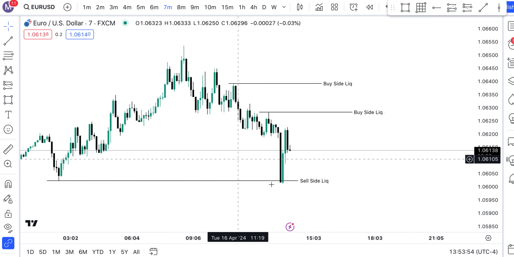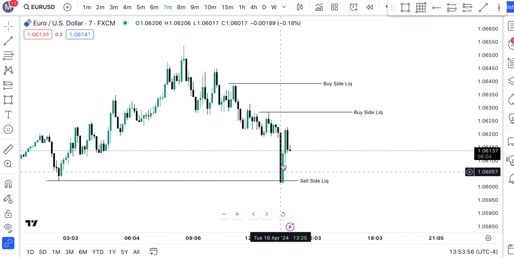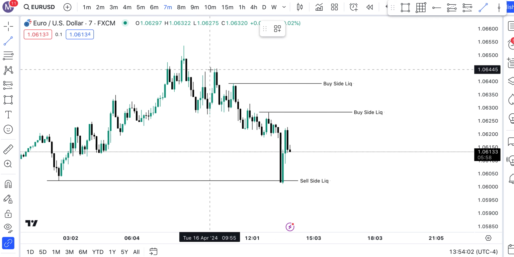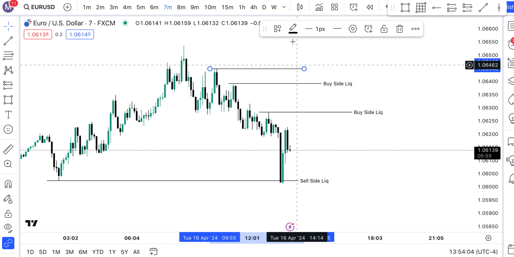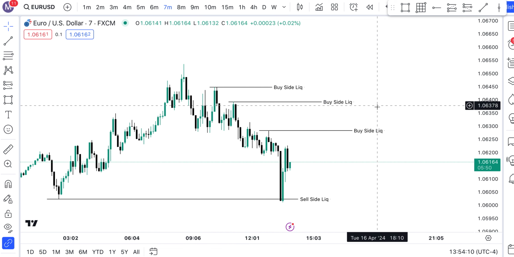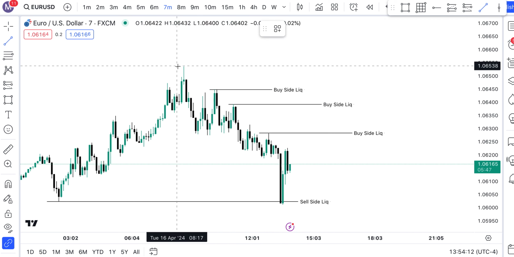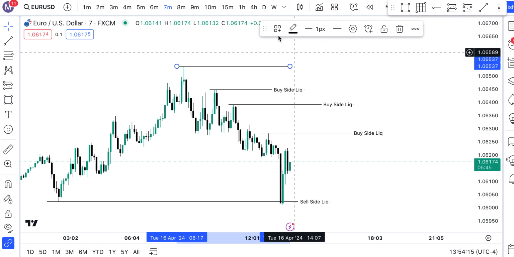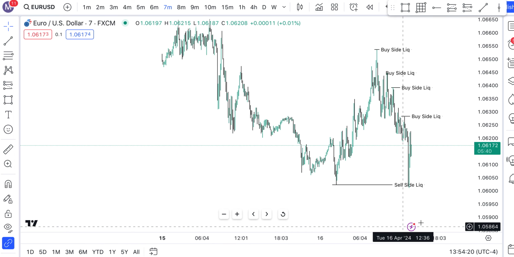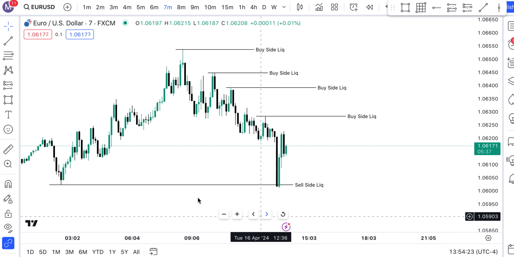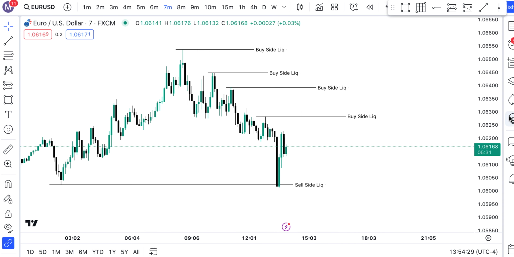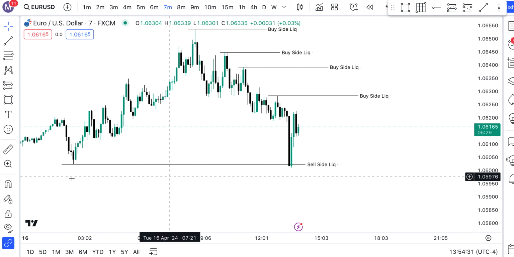So we've just taken out sell side liquidity, so what can we expect now? Buy side liquidity to get taken. We have tons up here. This is a 7-minute time frame, so it's a pretty low time frame to be honest, but as I loaded up the chart, this is what it was on, and it gave a prime example, so I thought I'd show it quickly. We have all this buy side yet to get taken, and we've just taken out sell side liquidity, so we could expect price to reach up to some of these buy side liquidities. But yeah, that's essentially what a liquidity sweep is.